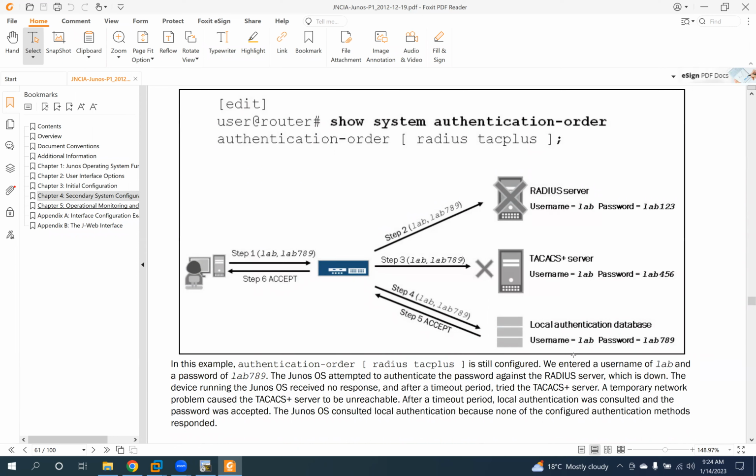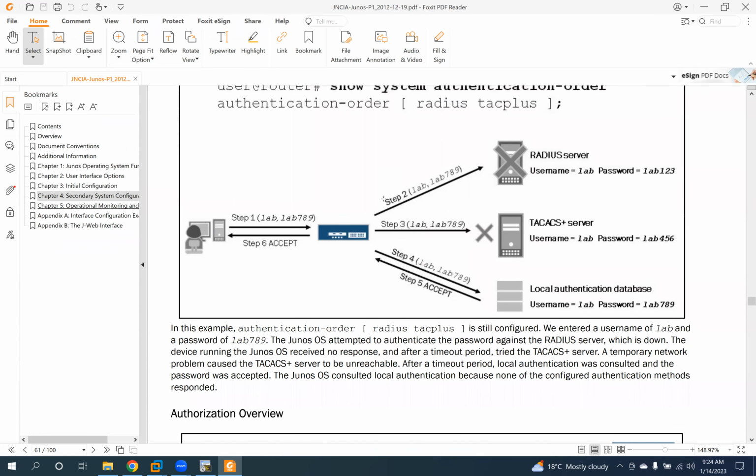If this user credential is created in your Juniper box in the local database, if the local database has that credential, this user will be logged in to that device. If not, and the user does not exist on the Juniper devices, the user can't log in on that device. This is the total procedure of authentication.